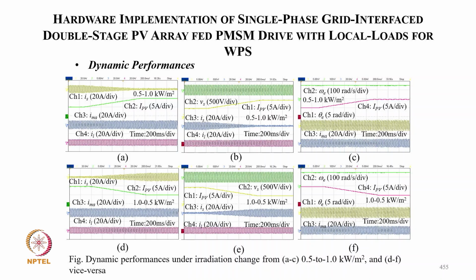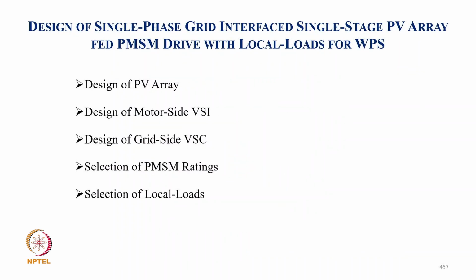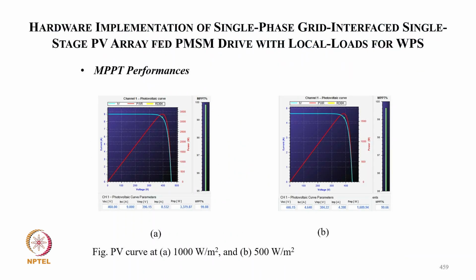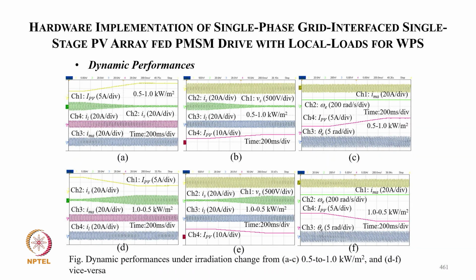So certainly when solar power increases, we draw less current from the grid, as you can see here. And accordingly grid power also changes. This is the case when single phase interface with the local load and water pumping single stage system. So these are of course the design in the same way, and these are the experimental result for MPPT for 1000 watt per meter square and 500 watt per meter square, and the experimental result for supply current, PV current, load current, and the motor current, and the position typically, and for sensorless control, and typically variation solar insolation increase, then supply current decreases, then typically power drawn from supply also decreases as the PV current increases.